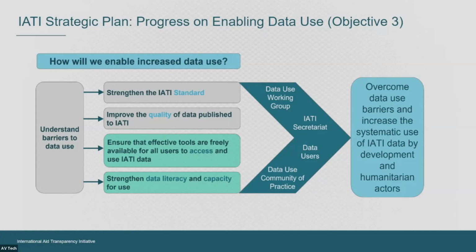This work obviously involves the Secretariat, but more importantly, it involves the whole community of IATI, right? To make progress on these objectives, we have to have the participation of the entire IATI community. And obviously, the overall goal is to overcome these barriers and increase the systematic use of IATI data.